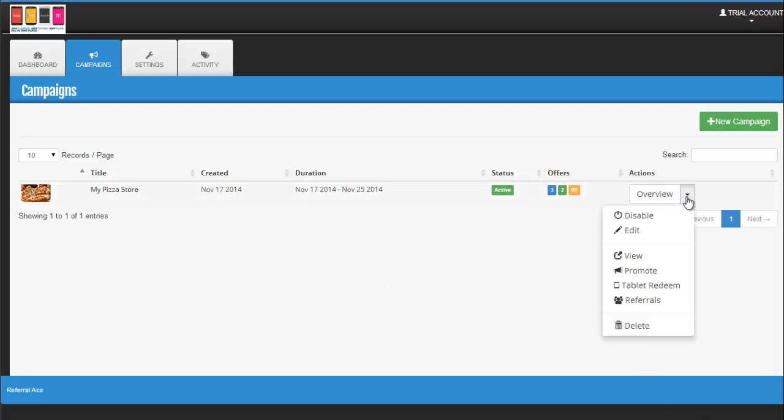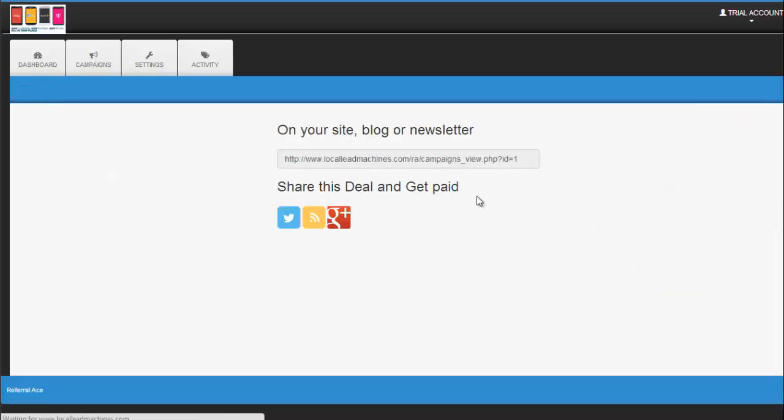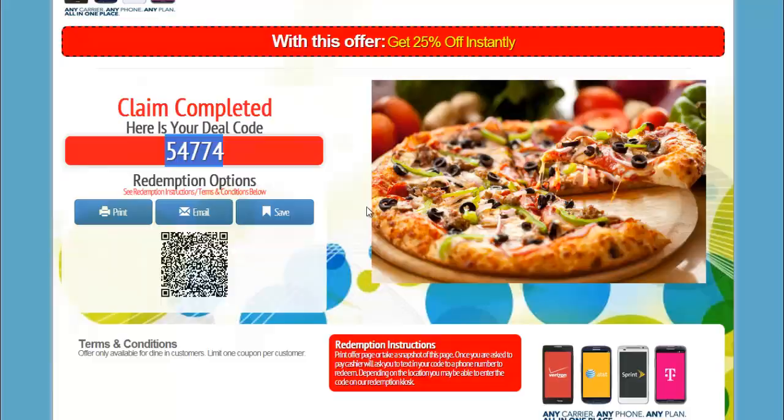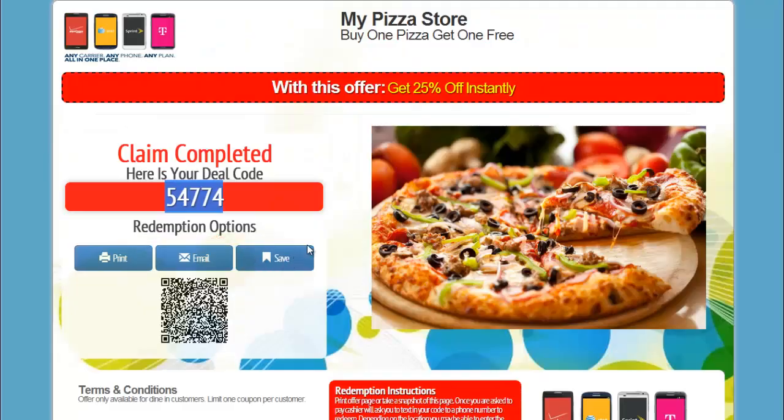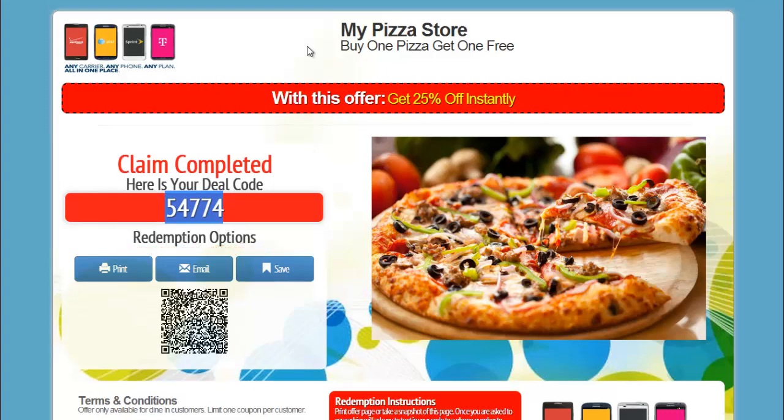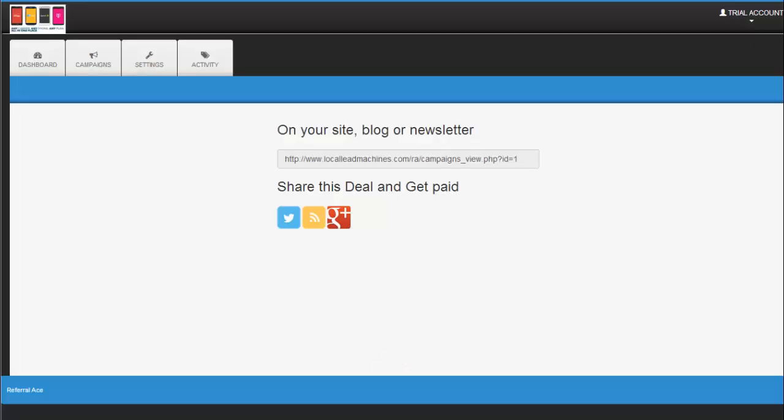So I've already shown you the campaign page. We have the tablet redeem. We have a promote page too. Anytime they want to promote a link, they're just going to put this link inside any advertising. And this works the same for affiliates. When an affiliate comes through the offer redeem page and they share, they become an affiliate, they get their own login where they can actually log in and get access to the promote pages and share the deals so they can get a cut of the commissions.